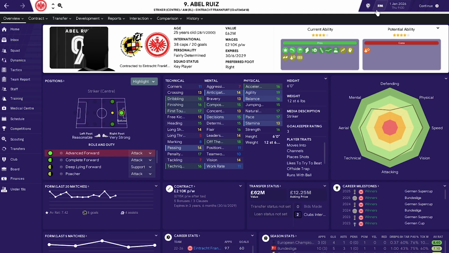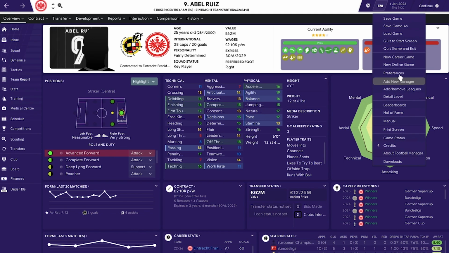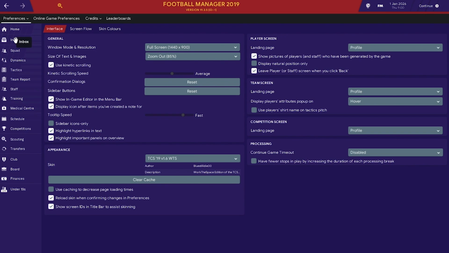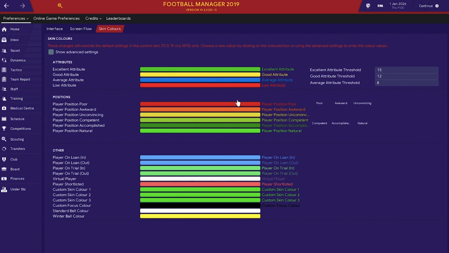To do this, you go on to your preferences, and on the preferences here you have a drop down menu onto interface. On the interface it has skin colours at the top, and here we go, attributes. This is what you need to look at. From here you can change the threshold of your attributes. So if I wanted to, I could drop all these down one. I could add them up a little bit higher, or yada yada. It's really up to you how you play around with them, but that is what I've done.